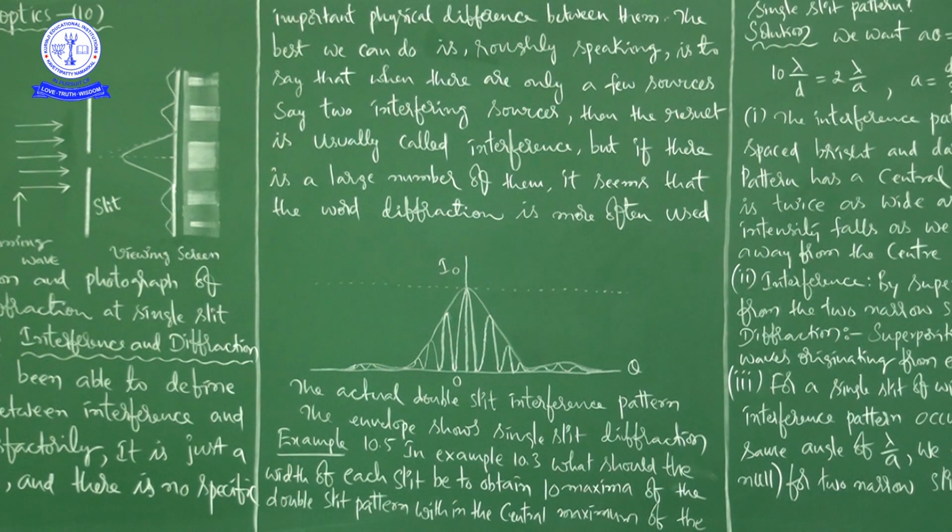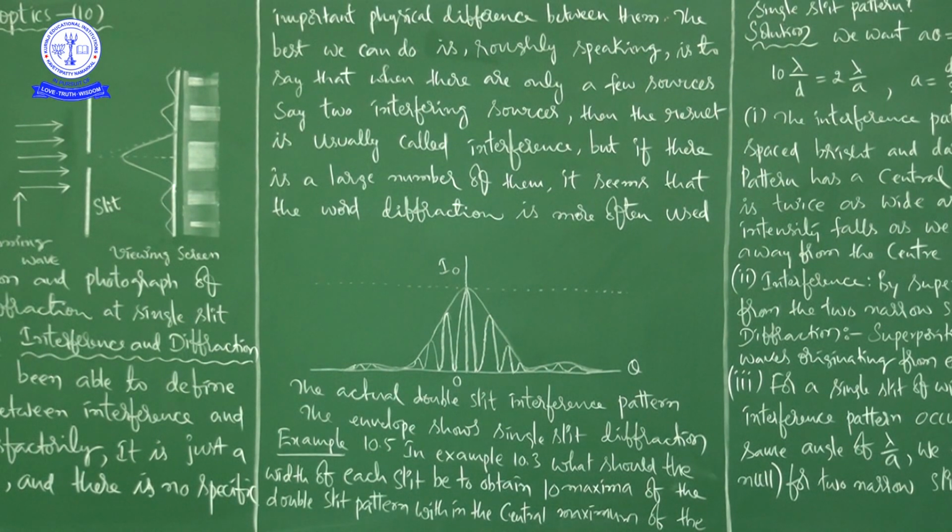But what's happening? The entire screen, whatever the screen is present here, is going to be illuminated by the light. The entire screen is going to be exposed to the light. Based on this, you can say that when the light ray meets sharp edges, see the red light, it is one sharp edge and it is another sharp edge. Whenever the light meets a sharp edge, then it will bend. See here. So this is called diffraction.